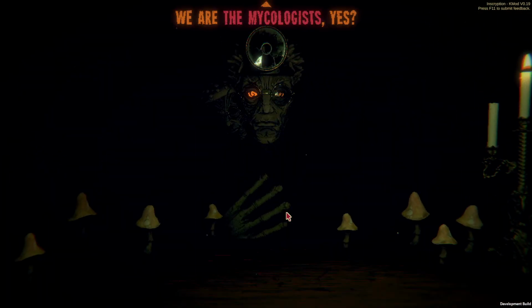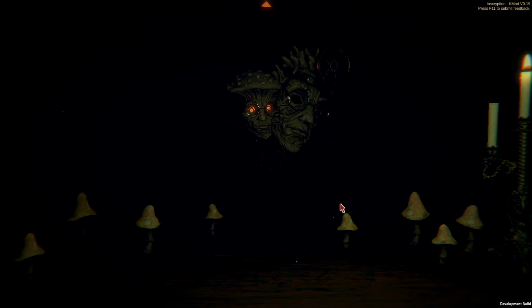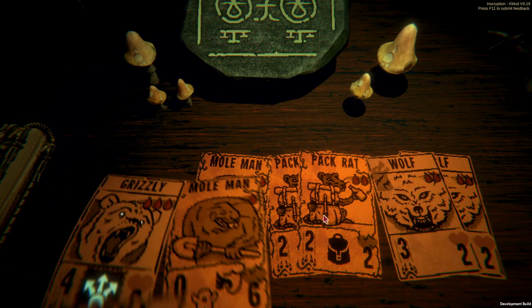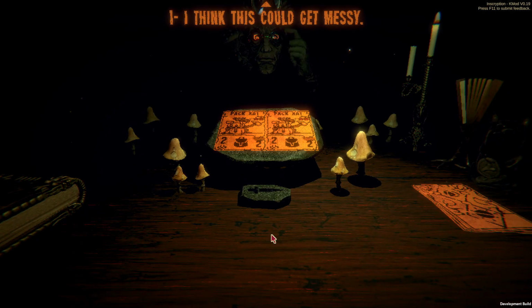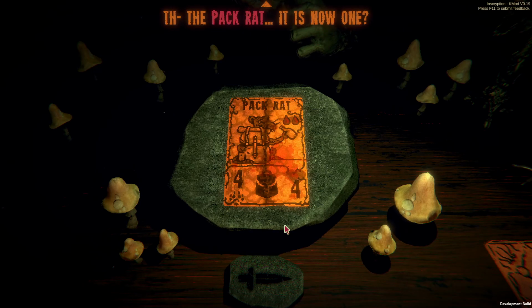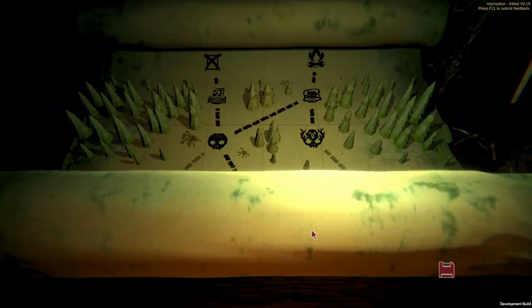Okay. All right, mycologists. Yes. Great job. Go team. Yes, I know how it works. Thank you. It is always the pack rats here, I'm pretty confident. I don't need 2 of them. In fact, they slow me down quite a bit. Making them a 4-4 is really strong as well. Yeah, that's actually a really good unit now. It's like a wolf, basically. That gives me an item.